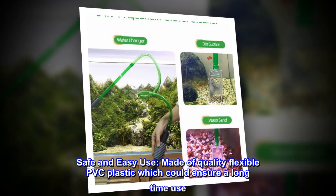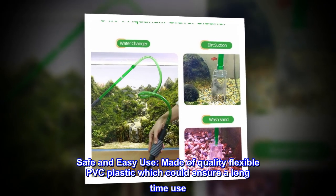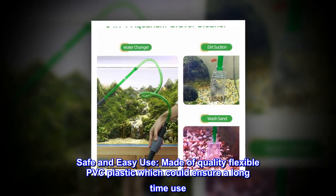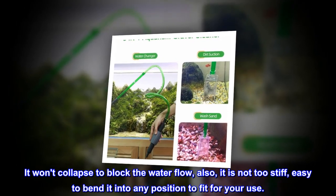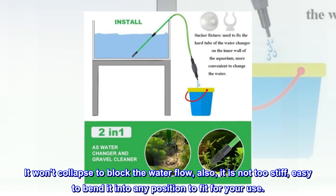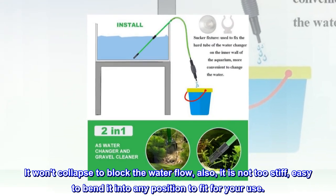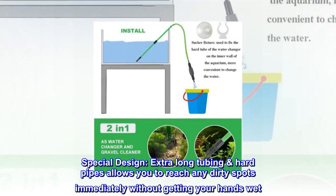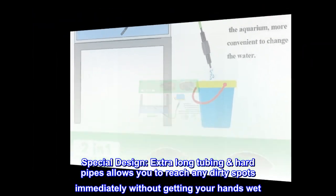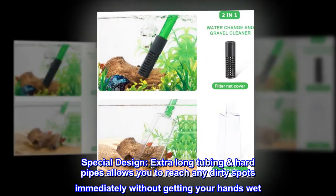Safe and easy use. Made of quality flexible PVC plastic, which can ensure long-time use. It won't collapse and block the water flow, also, it is not too stiff, easy to bend into any position to fit your use. Special design: extra long tubing and hard pipes allow you to reach any dirty spots immediately without getting your hands wet.